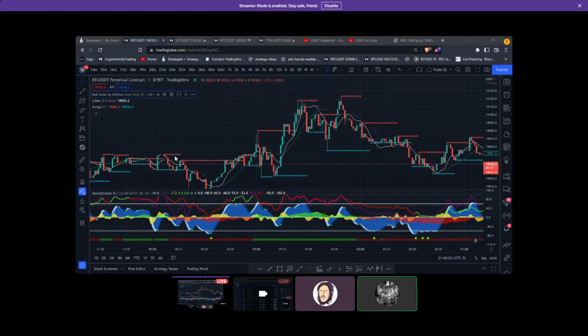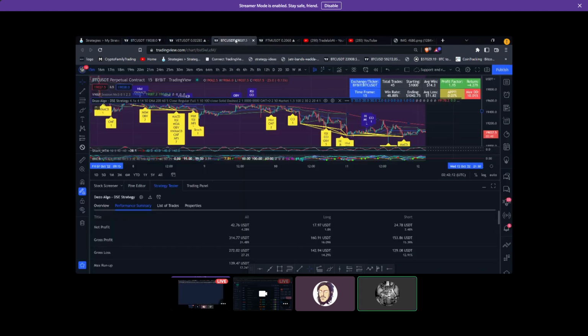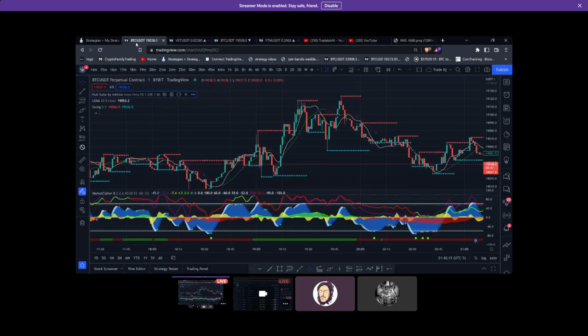Okay. So I added a couple things to it. It's one from a video a couple days ago that I watched today. Basically the gist of it is you have the whole suite, and when the LSMA crosses up, it's still red.